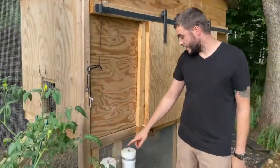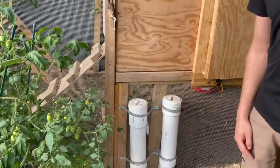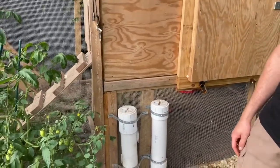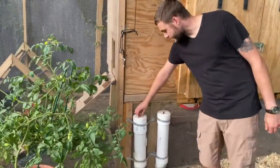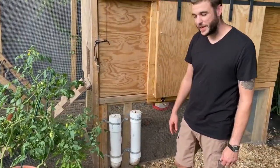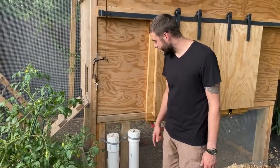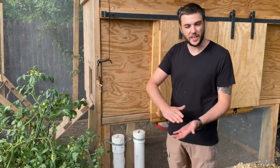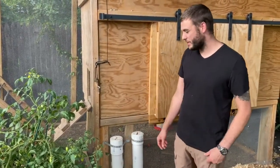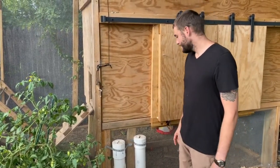We've got a feeding system. It's just 4-inch PVC with an elbow. These tops just unscrew out. You pour it in and it comes out into the little tray at the bottom. We tried a couple things in the beginning and it didn't really work that well, so I ended up taking a piece of PVC and just cutting a trough out of it. That seems to work a lot better than what we had initially, which was just little holes in the PVC.